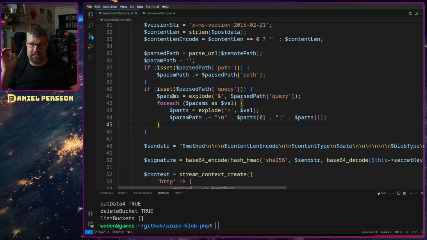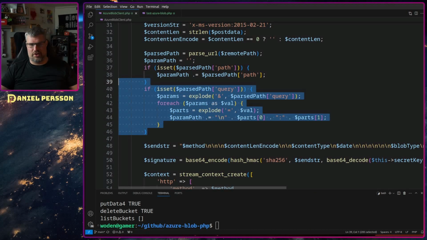And in this specific value, I never send in anything that could be multi-valued. But let's say that you want to include features. So you want to include feature blob and that and that. Then in order to do that, you will use the same key here, and then you will use the comma separated string, even though you send them in multiple times here. But I never do that, so I don't need to really support that feature.